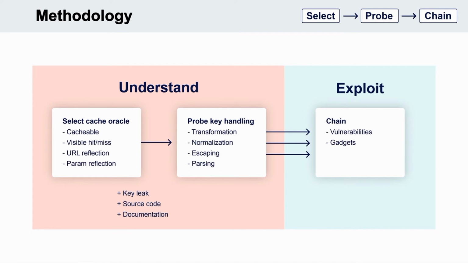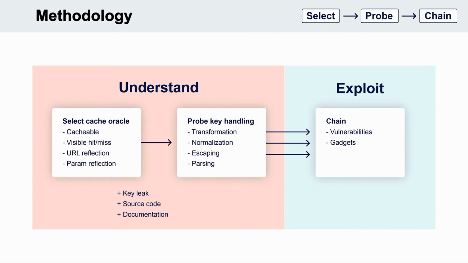Having chosen this page and got hold of any documentation or source code that you might be able to find, the next step is to ask a series of questions to this oracle to understand what's happening. The thing to focus on is look for transformations that are happening on your request in order to create the key. Things like, is your request being normalized when it's stored in the key? How are the components being stored in the key next to each other? Is there some kind of URL parsing that's happening before the key is generated? And so on. We'll see some examples of where these go wrong shortly.